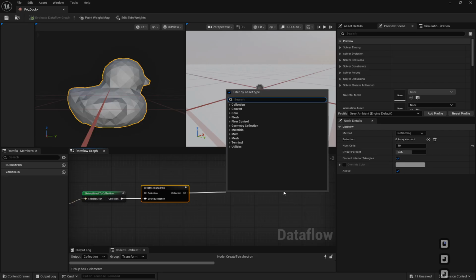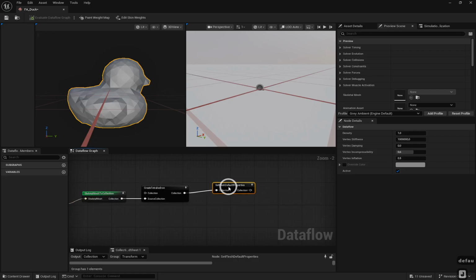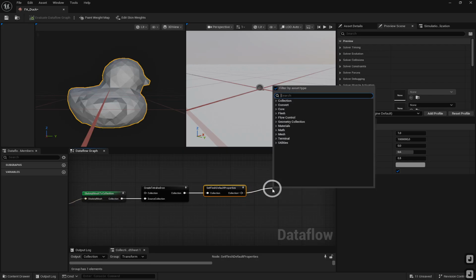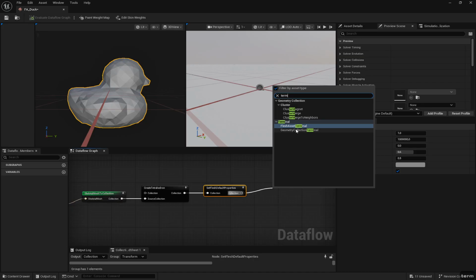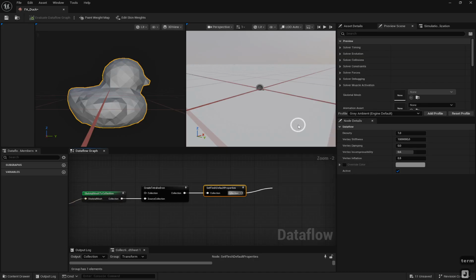And then we are going to give physical properties, the default Flesh properties. And you can see here you have settings for density, which is basically the weight of the object, so to speak. And then we create a Flesh asset terminal.